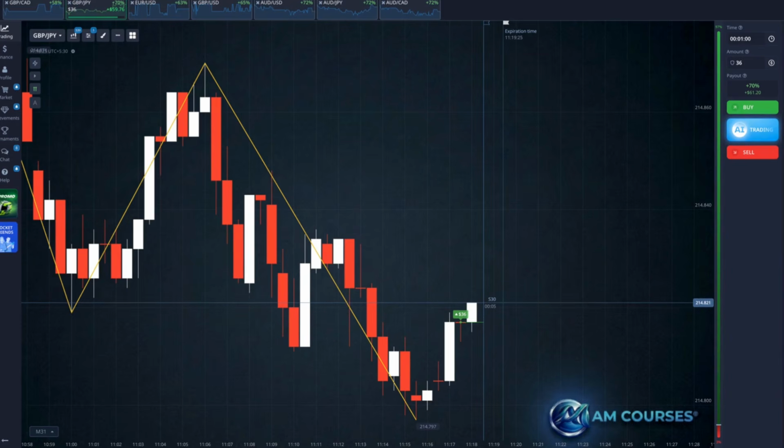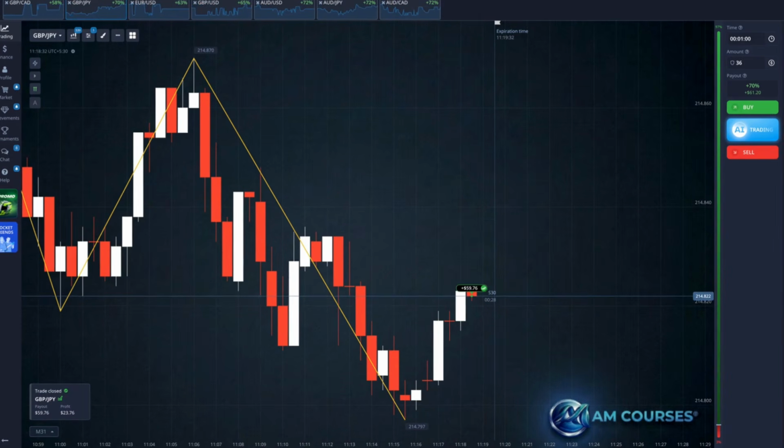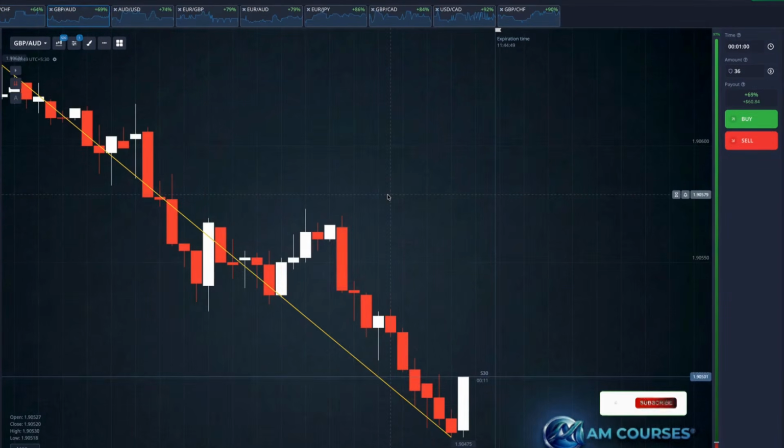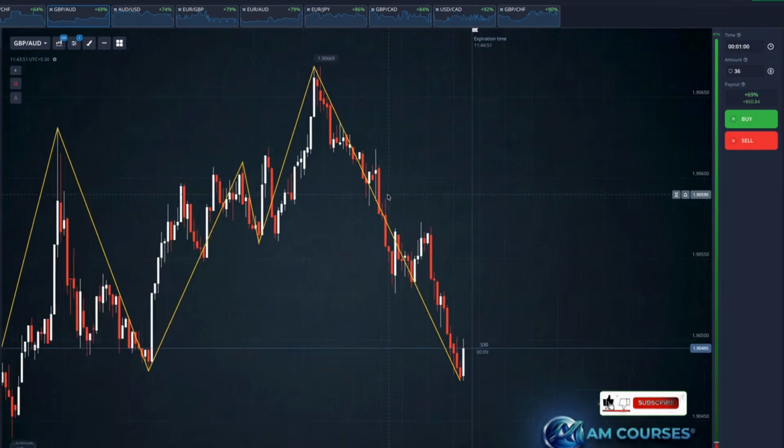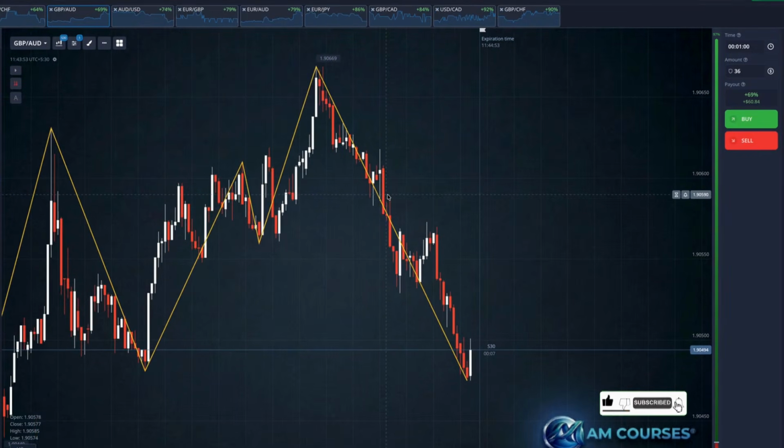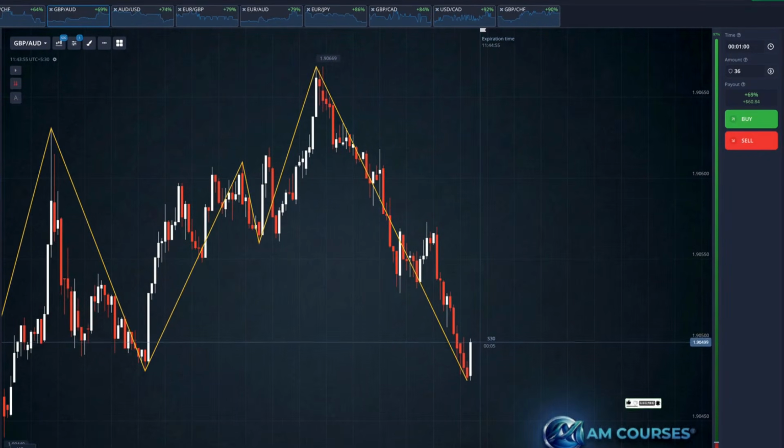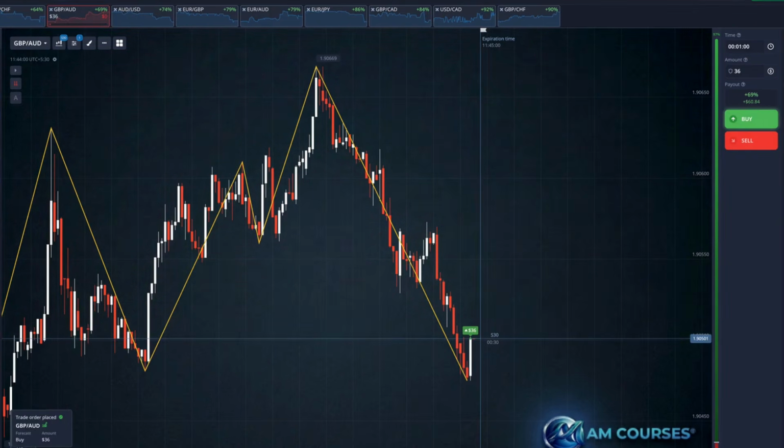You follow the rules, you place the trade, and then you let the strategy do its job. The expiry hits, and the trade closes in profit. Now, let's keep the charts open and find another perfect trade setup as per our strategy rules. Because the more setups you watch in real time, the sharper your eye becomes. Let's go. Here's the next setup.